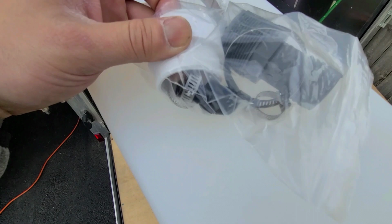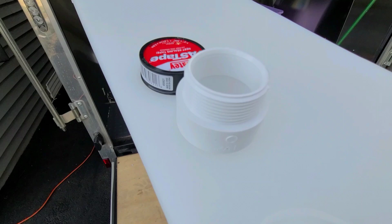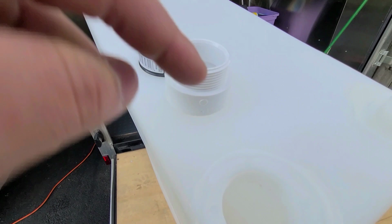It's always good practice to put some of this tape on here, plumber's tape, right around the threads before you put this on. That's kind of just what I've always done as a safety precaution. So let's put some of this around the threads and then we're gonna put it right in here.